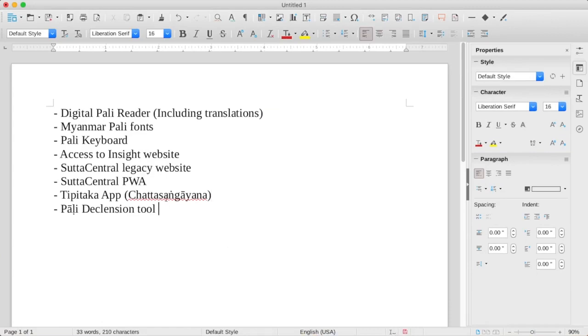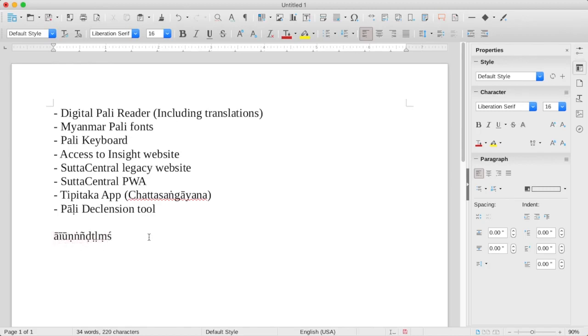So now you will see that if I use this one, now I can write these special letters, and that is by using the Alt key. If I press the Alt key plus A, it gives me a long A, similar with the other vowels. Then Alt plus N gives you a na retroflex, and Alt plus G gives you the nga. Alt plus C gives you the nya, and then D, T, L, M. So these are the Pali diacritics.